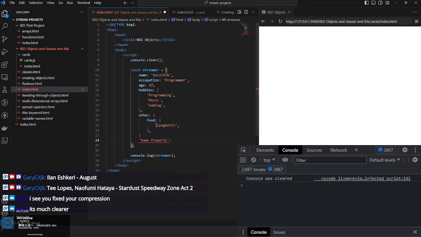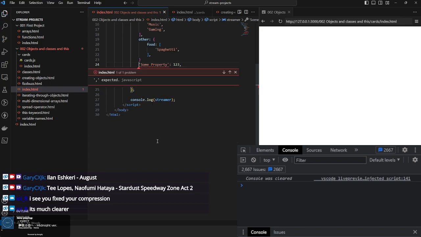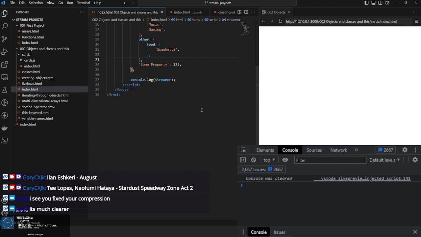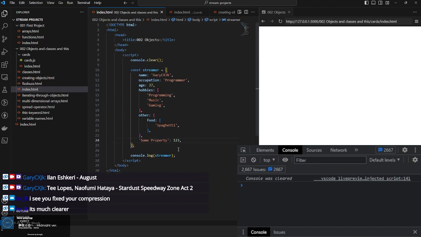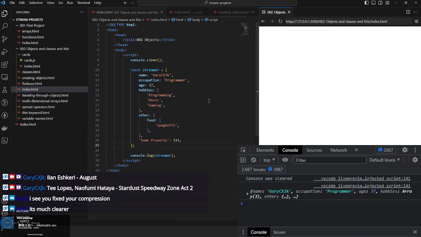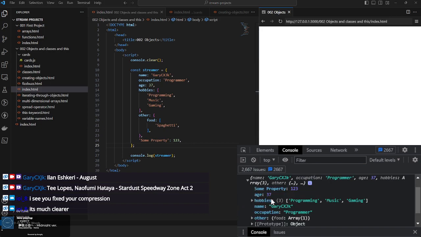Then this is also a possibility. There does need to be a comma here, I know. So if I temporarily go back here, we can see that some property is a valid property.